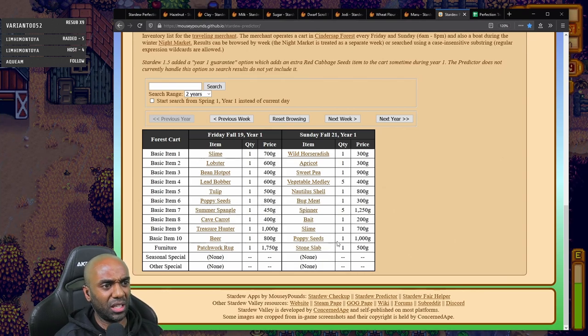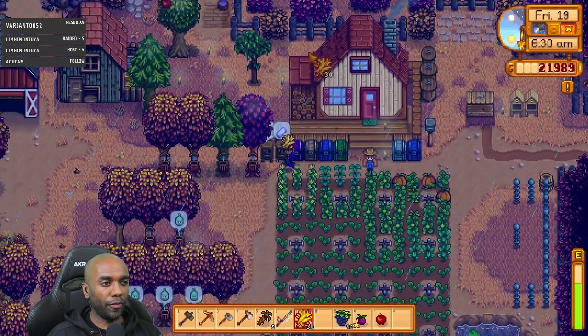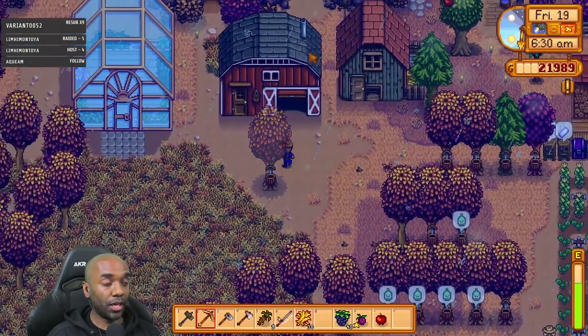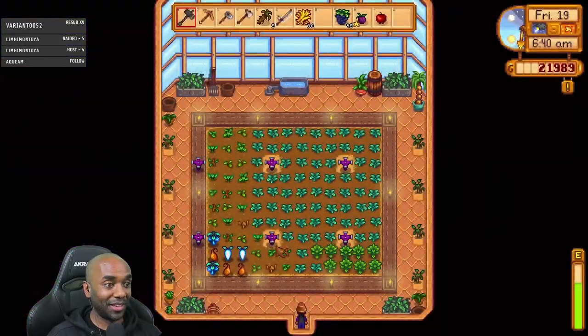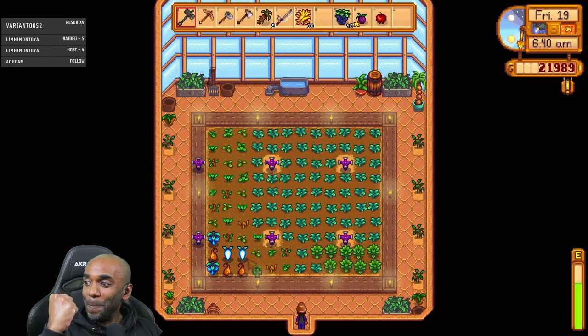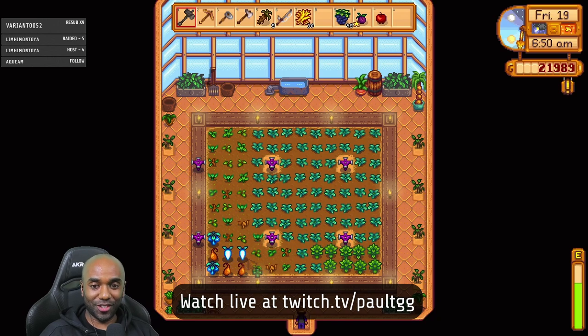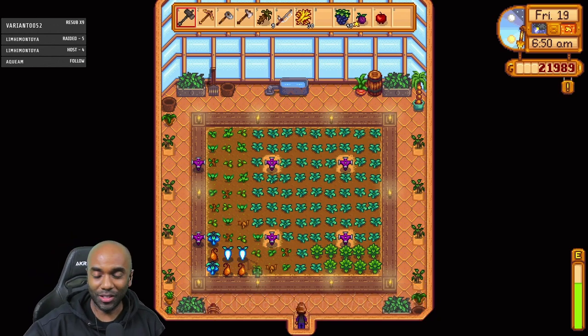Really, mainly I just need the traveling cart for the community center, but as soon as I get my snow yam... Ooh. When did I finish the... Might have, like, one more day. Super exciting. If I get a snow yam right away, the community center will be done. We're finishing the community center. We are finishing the community center next stream. That's it. Stream over.